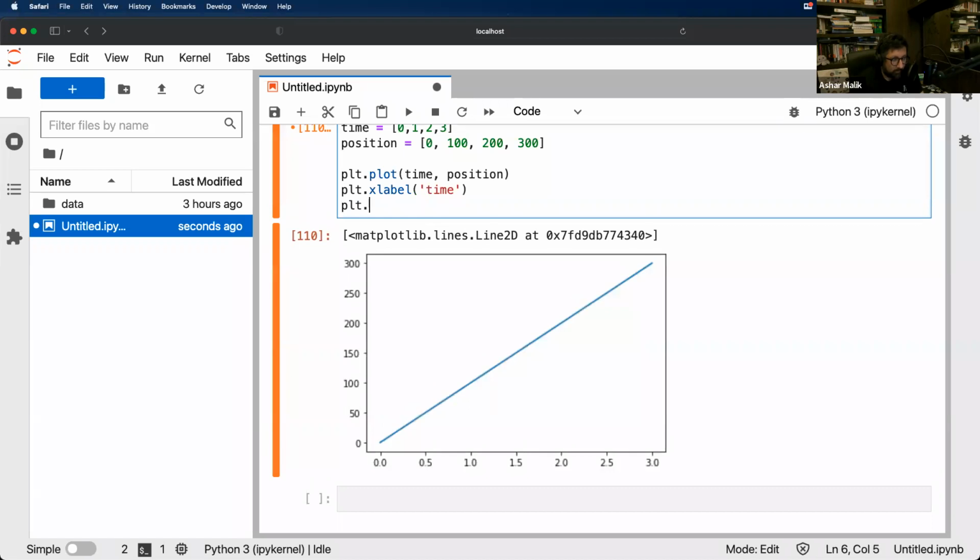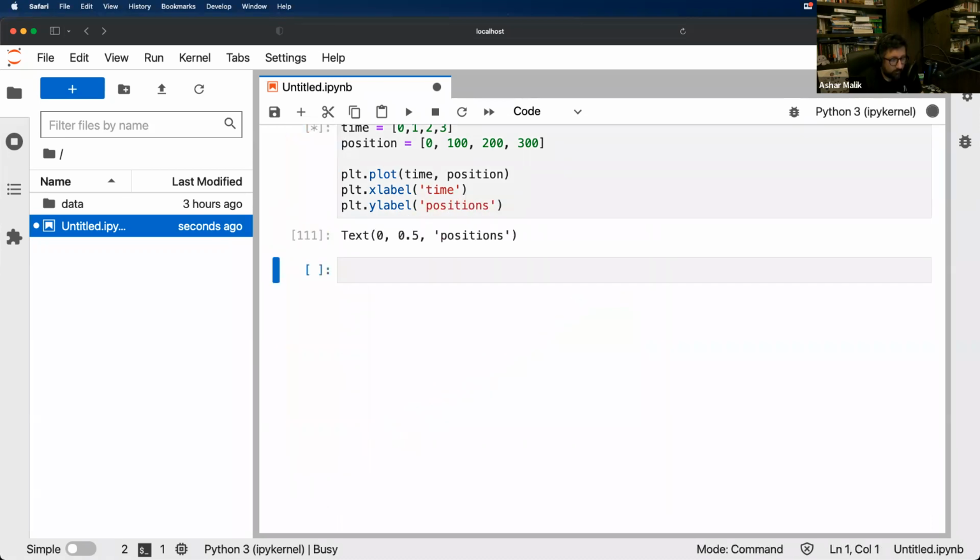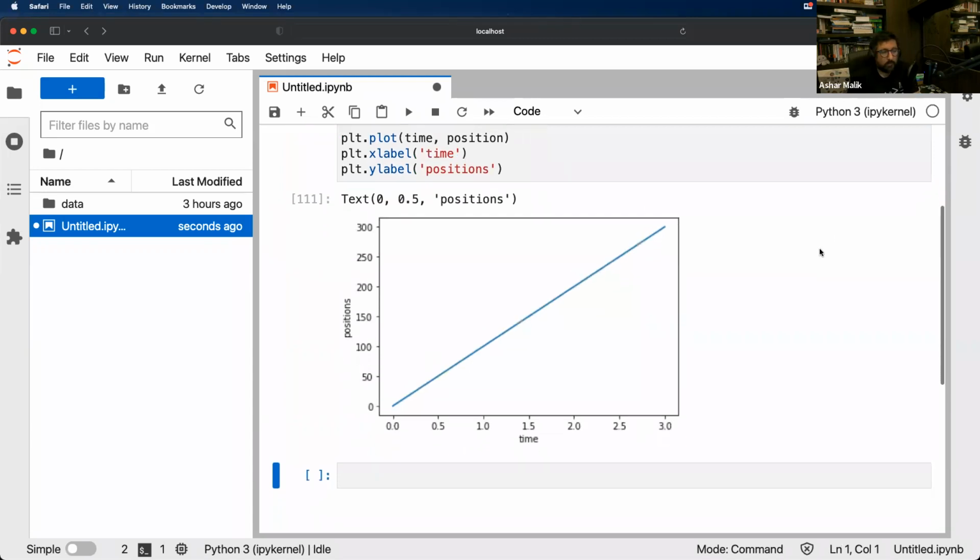And on the y-axis, we want position. Okay, simple stuff. xlabel puts whatever you put in here down here, and ylabel puts whatever you put here, here.